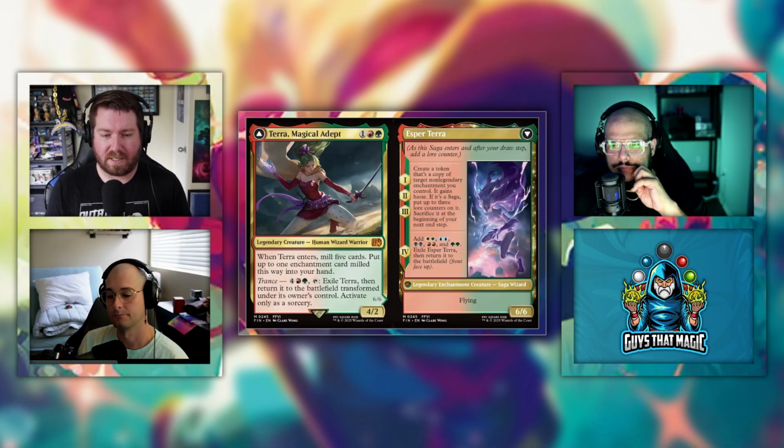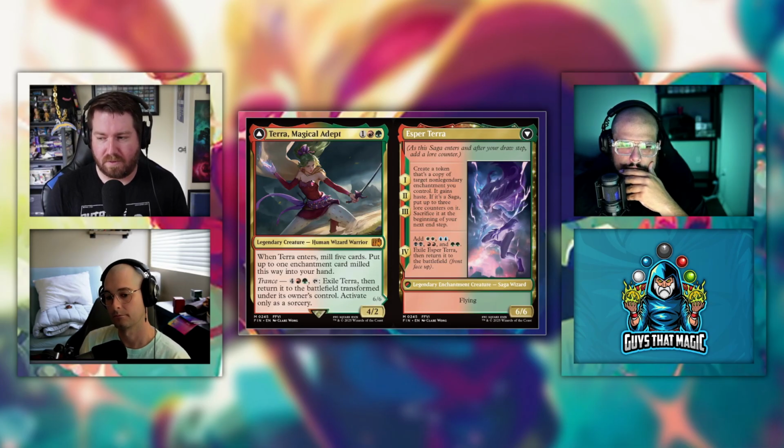Its first, second, and third lore counters are all the same: create a token that's a copy of target non-legendary enchantment you control. It gains haste. If it's a saga, put up to 3 lore counters on it, sacrifice it at the beginning of your next end step. And the fourth and final lore counter says add 2 white, 2 blue, 2 black, 2 red, and 2 green. Exile Esper Terra, then return it to the battlefield front face up.